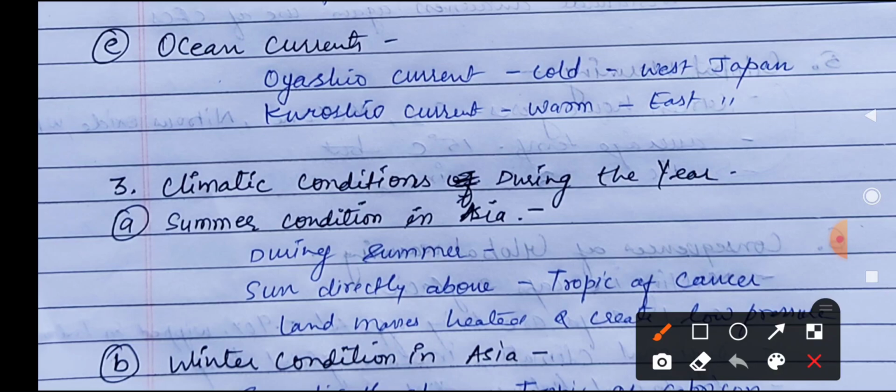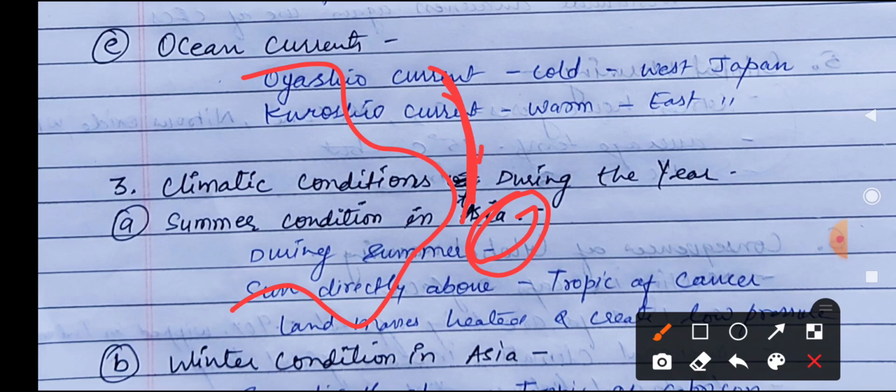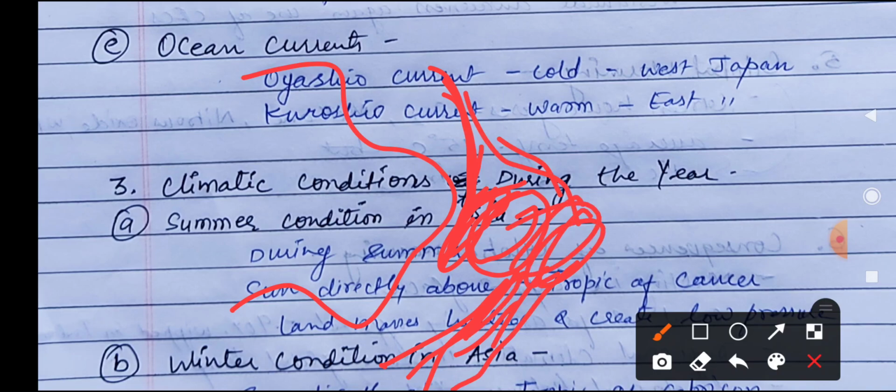So if cold water is passing from a place, it shows a cold effect, and if a warm water current is passing through the place, then it shows a hot effect. Now see, here it is Asia and Japan. Just understand, here there is the Oyashio current which is coming from the Arctic, so it is a cold water current, and it passes along the western part of Japan, because of that it is completely frozen. And in the same way there is hot water coming from here, it also passes through here. Due to this hot water current, the eastern part experiences warmth, so Japan experiences warmth here, and cold here.